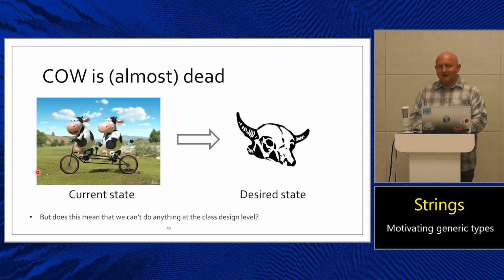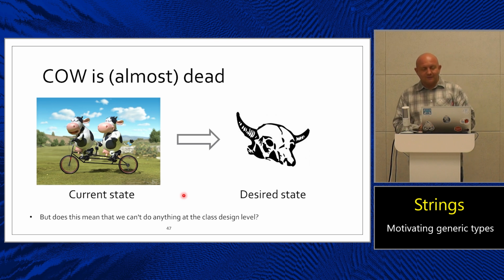But in reality, COW strings are useful, so a lot of non-standard solutions exist. On this bicycle, there is more than one COW, including really widespread solutions like the aforementioned QString from Qt. It is still COW, okay, but can't we really do anything at the class design stage except COW? And yes, we can.